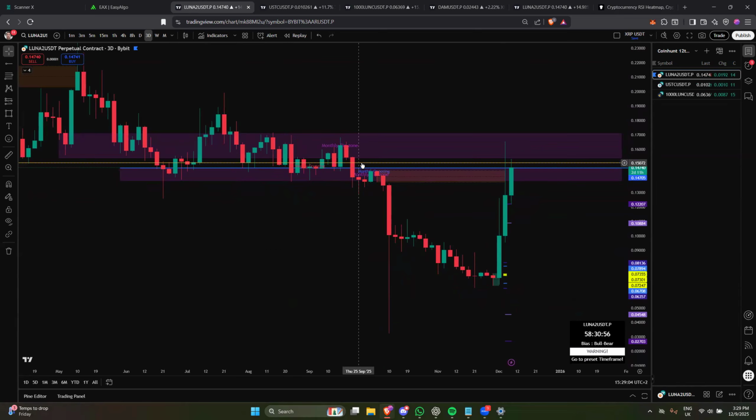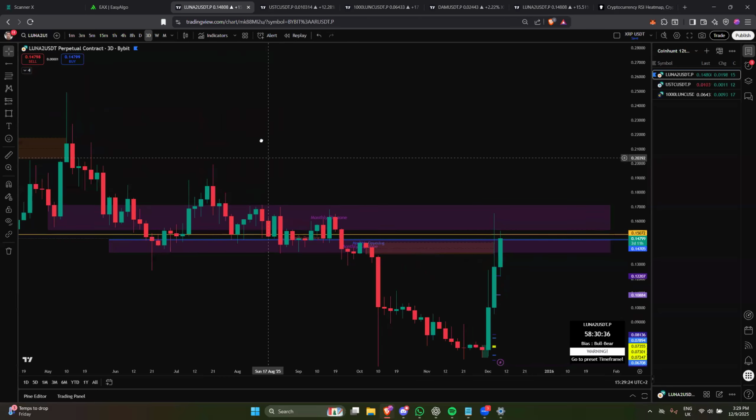So you've got your monthly opposing and your weekly opposing here. So two very strong levels. And obviously flip zones, it's not much more. I mean, even if I do put a level here right now, it's not going to really do anything in terms of higher time frame confluence.